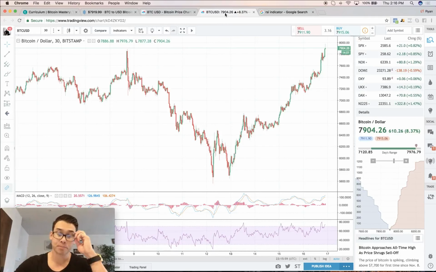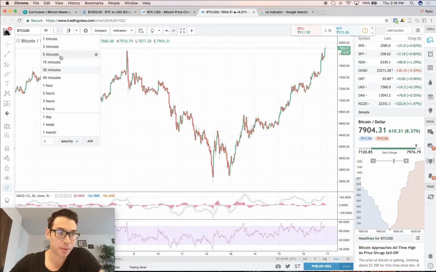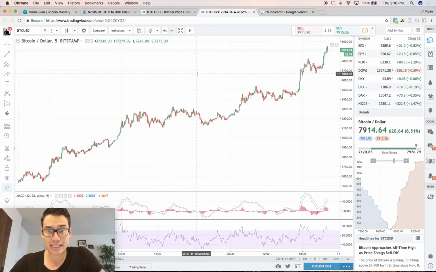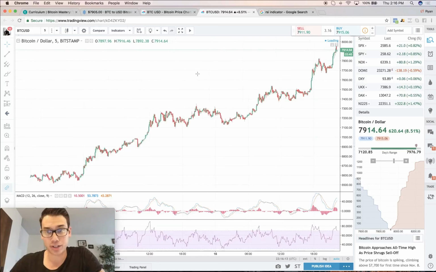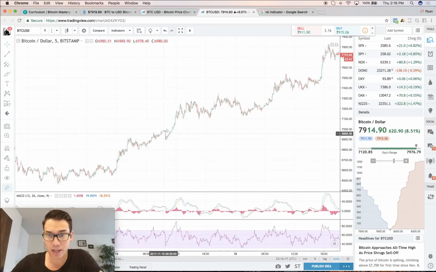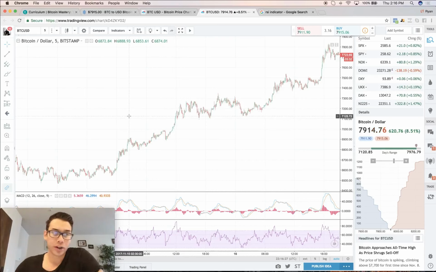Okay, so if we're doing a day trade, I'm going to switch this to probably anywhere from a 15 to 5-minute chart. But when you are doing a 5-minute chart, you're trading a lot quicker, okay? So you're going to be in and out of these trades for small percentages, right? Maybe $100 moves, like this move right here from 7,000 to 7,100, okay? So if you're going to day trade, where do you start, okay?